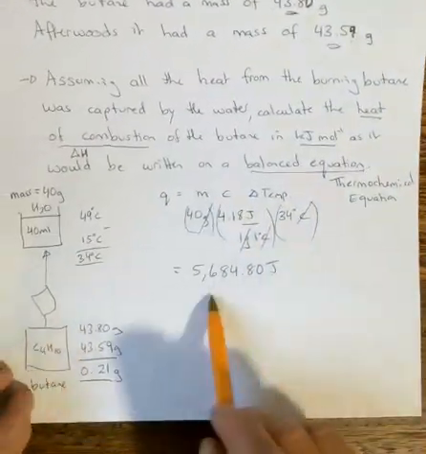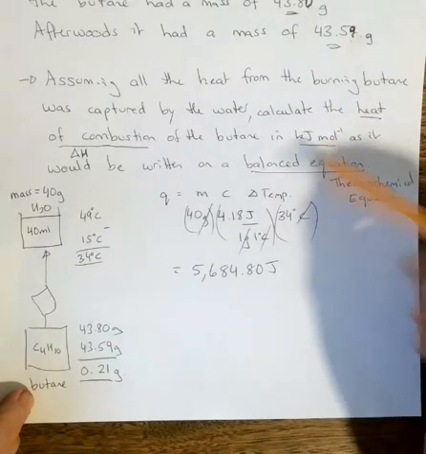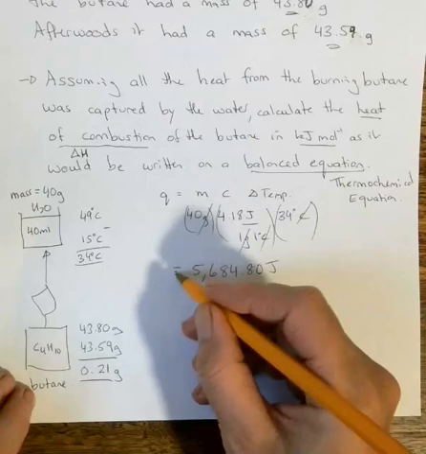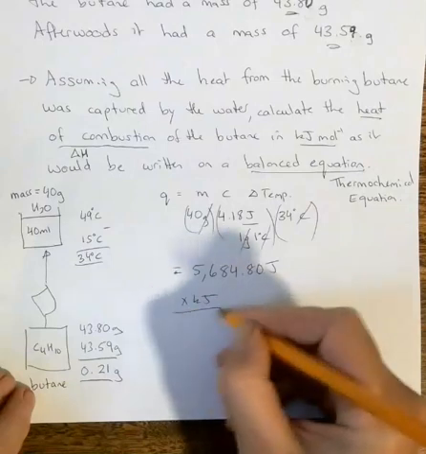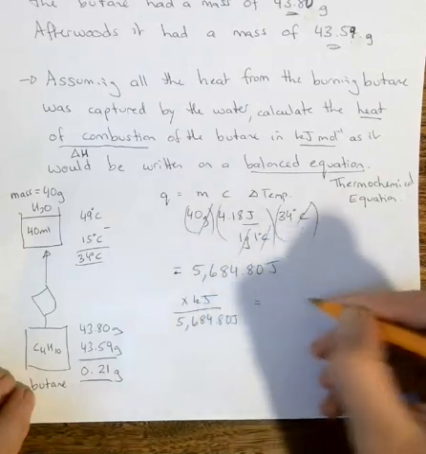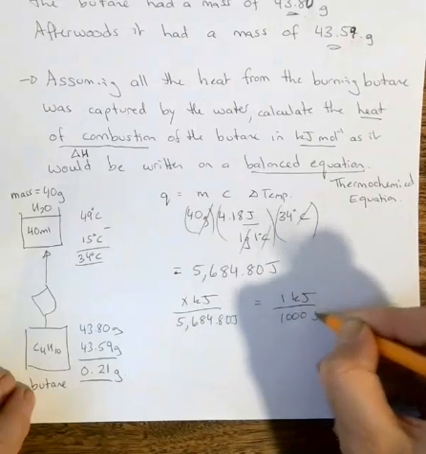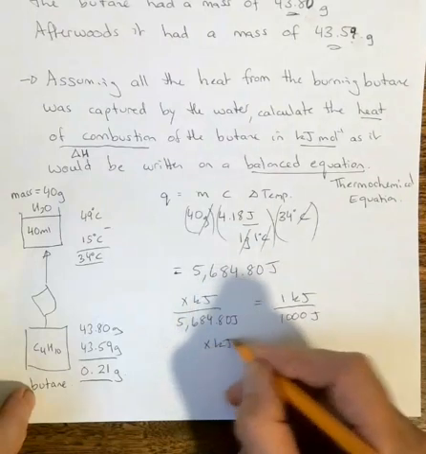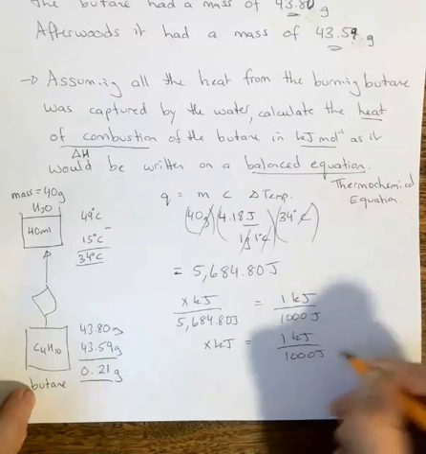Alright, so we're going to cut this down eventually to 3, but I might just convert it into kilojoules first, because we need to have our units as kilojoules and we've got it as joules. So when you're converting something, remember what you want is kilojoules, and what you've got are 5,684.80 joules, and we know that there is 1 kilojoule for 1,000 joules. So you're going to divide, when you take this over the other side and multiply, the number of kilojoules is going to be divided by 1,000.